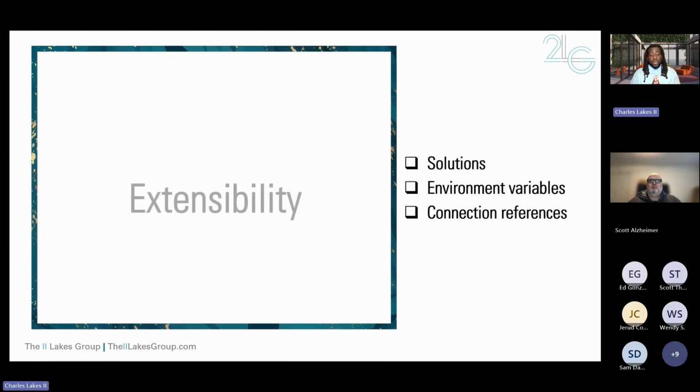So the first part, when we're looking at extensibility, I think these are three things that if you are not already doing, I think are the intro level to working toward making your solutions able to grow beyond just yourself and being able to be a little more custom. In the pro code space, when we build a solution, we'll oftentimes have a configuration file. The config file is going to point to whether it's our local host, if it's going to point to a connection string for our dev environment, our UAT, our testing, or production.